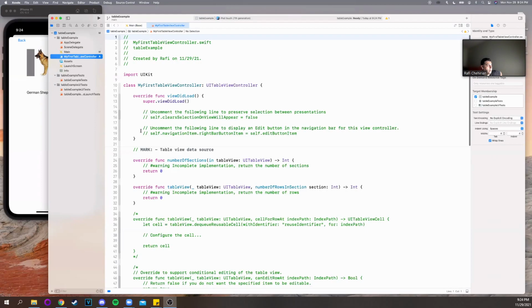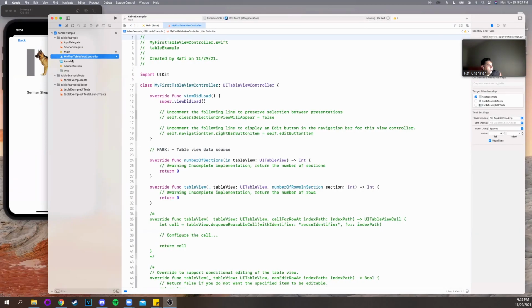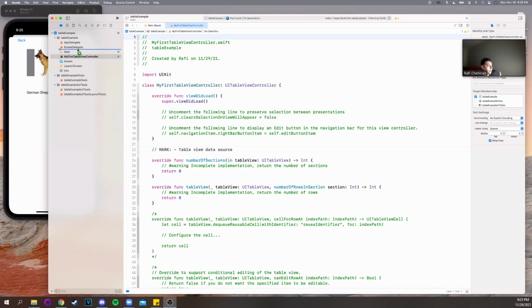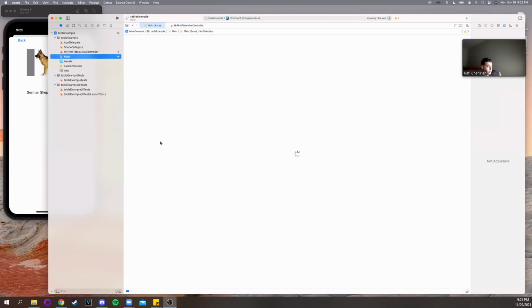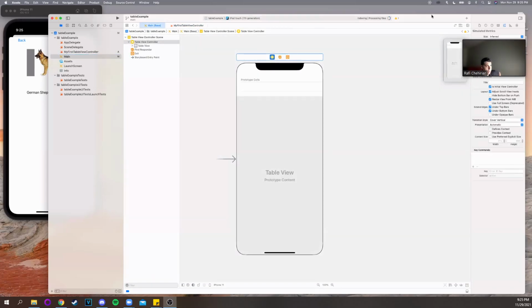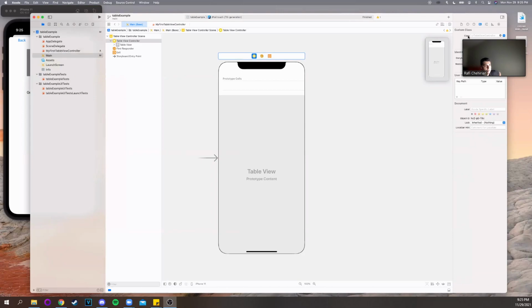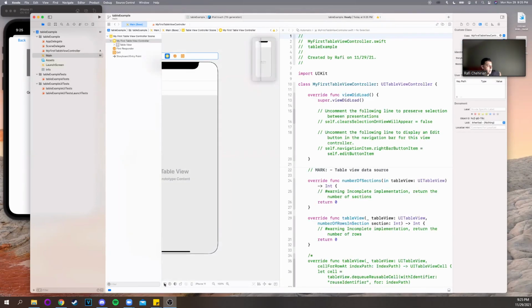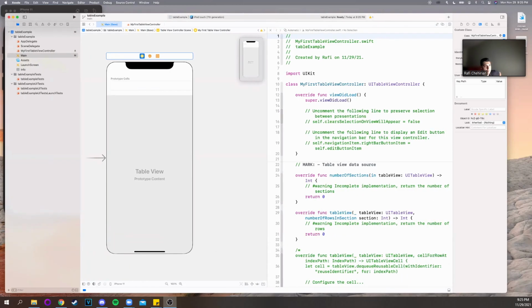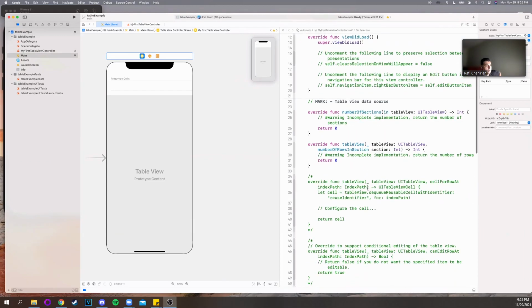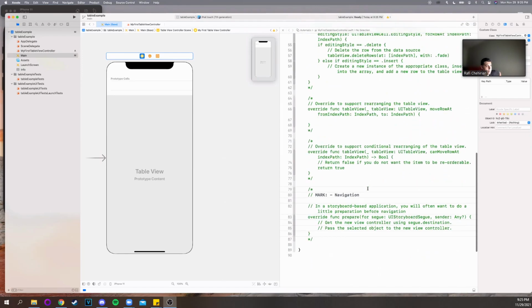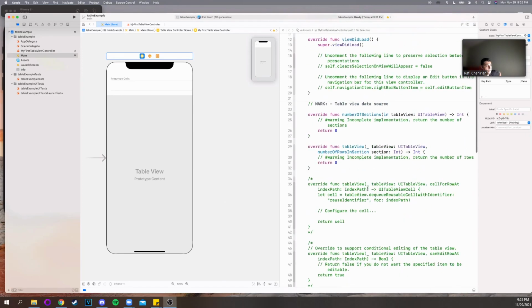Okay, so notice my first table view controller code file was created. And if I click on main, and I click on this, I can connect them. Go to the identity inspector, and under class, I can select my first table view controller. Now this is connected to that code file I just created. If I click the assistant, I'll actually see them side by side, right? Notice my table view controller file is a lot different than the regular UIViewController file. It's got a whole bunch of stuff in it. It's all commented out, but it's got a whole bunch of stuff in it.